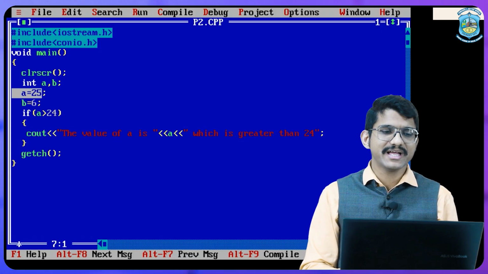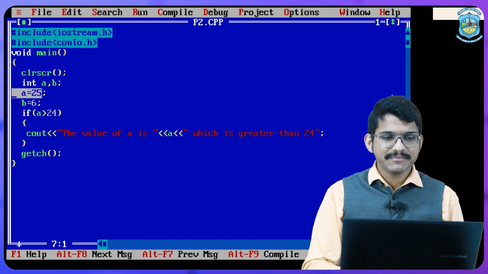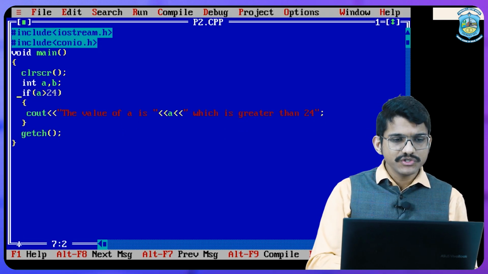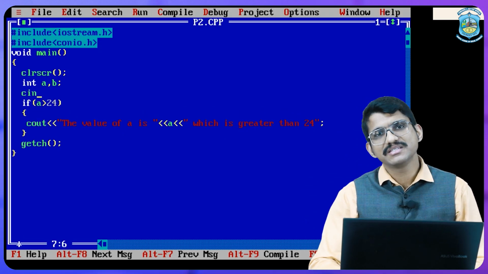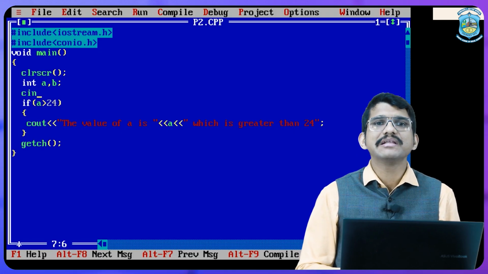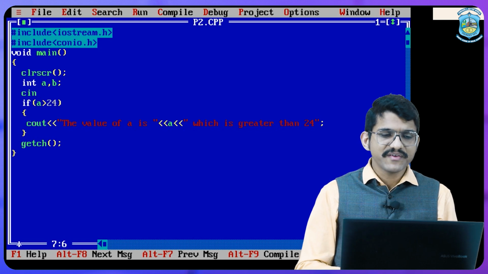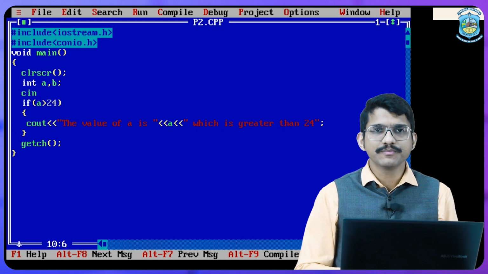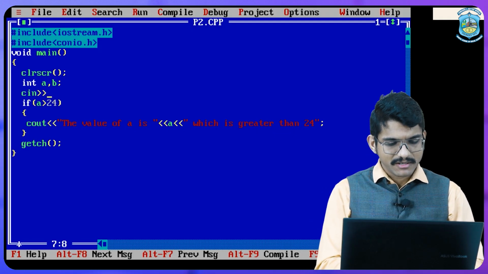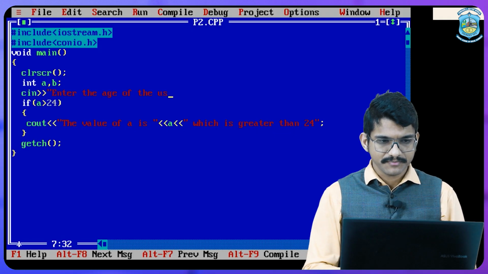I took the value of a as 15, I took the value of a as 25. So let me remove this part from here, and I have to use the cin statement. Cout meant console output. Here we will be using the cin statement. Cin and cout we have already used. So I go to cin and I can write enter the age of the user.